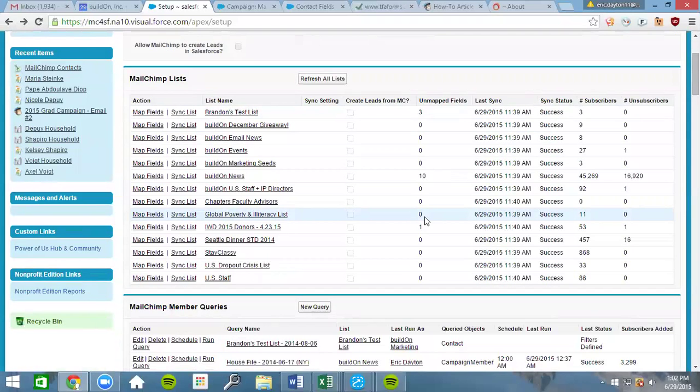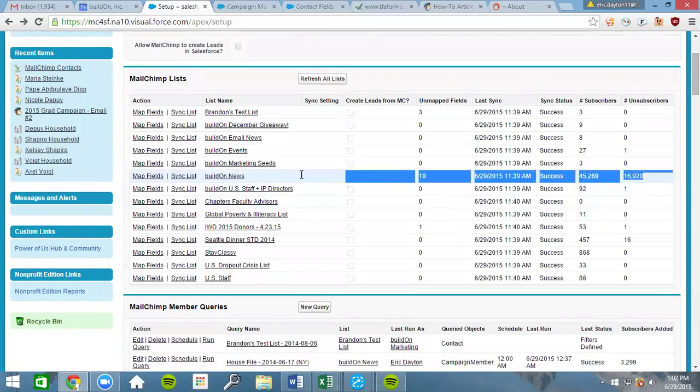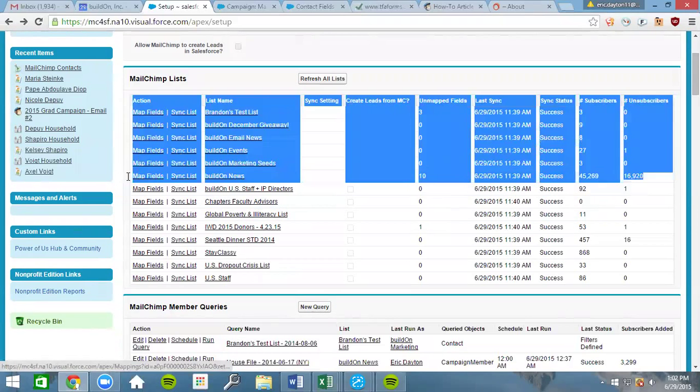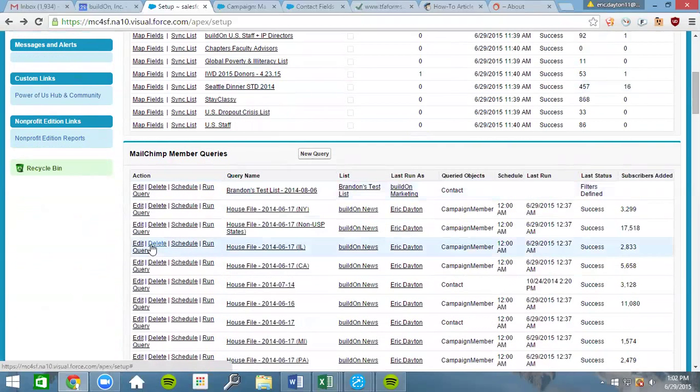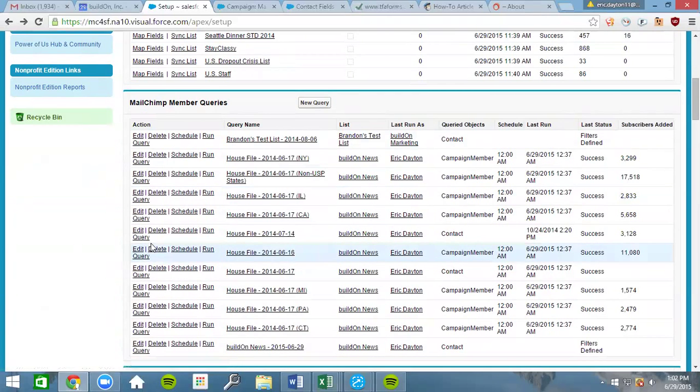As far as live ones go, you have this one, and you're still mapping people that way via those fields. Okay. That's the one I thought we were looking at, and that one looks right. These are older ones. It looks like you did a house file one, or no, that was last run on.